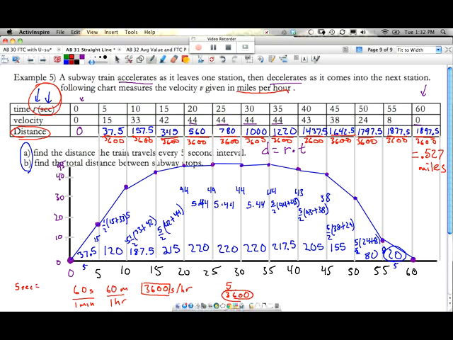You know, if the max velocity that we were going was 44, and we started out at 0, and then we also ended at 0, that means we're averaging somewhere in the middle. It looks like our average is about 30 miles an hour. And if you're going 30 miles an hour for a full minute, that gives you about half a mile of distance. So that makes sense, if you can do some of the calculation there in your head.